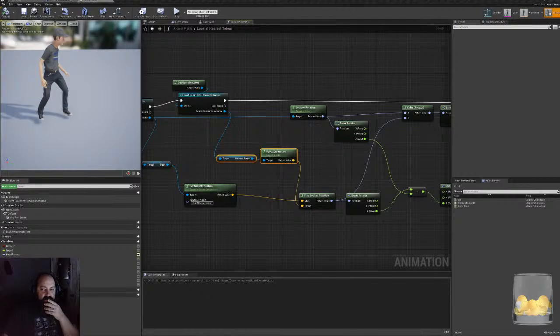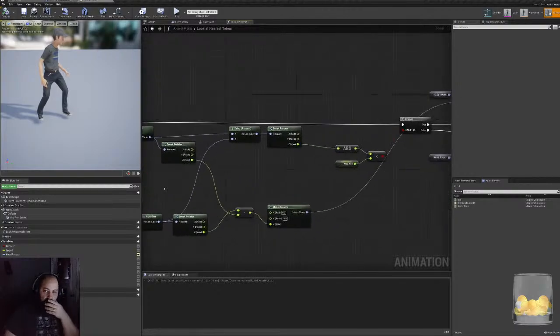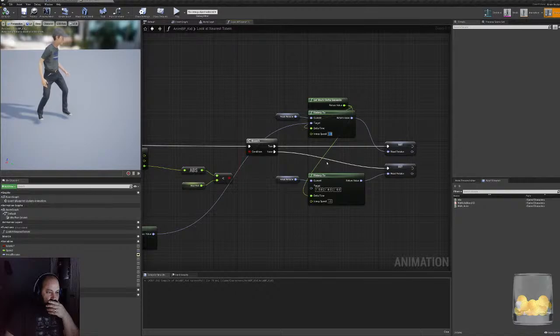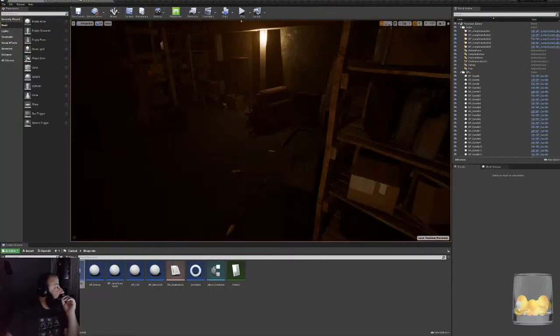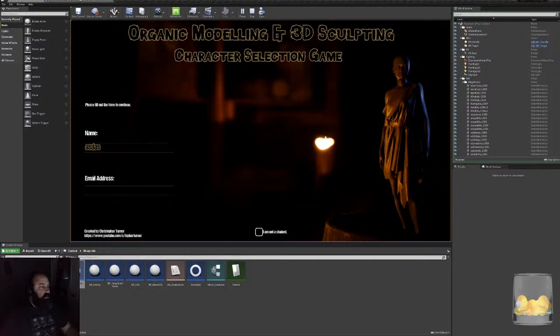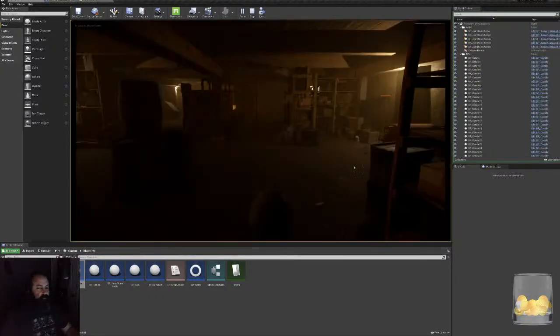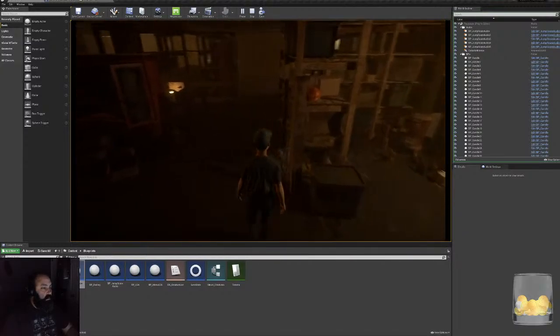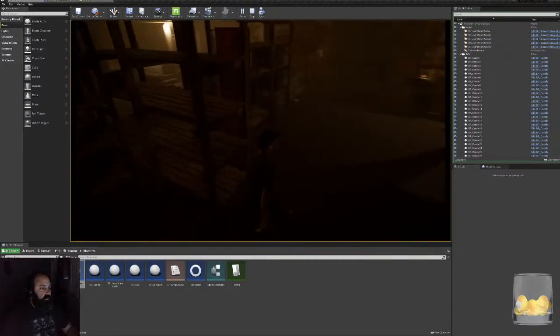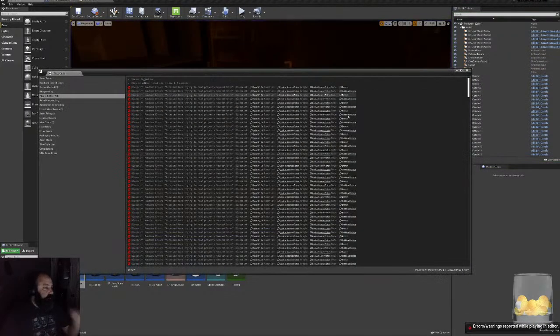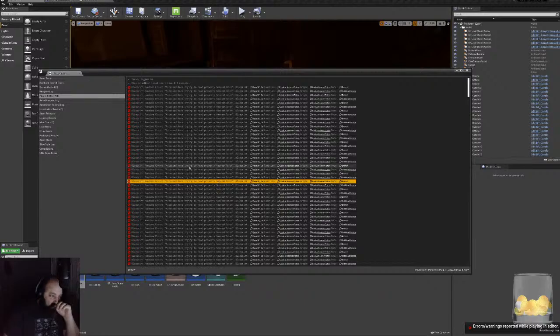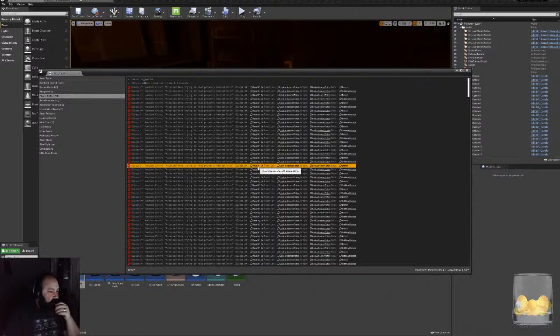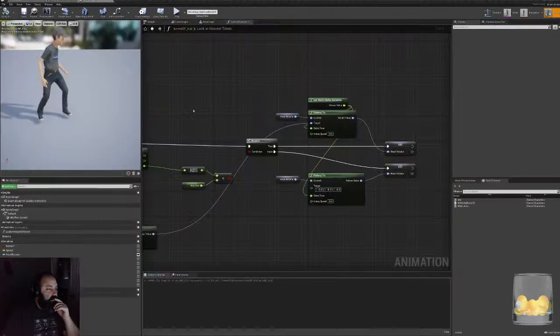I've done everything I should have done. And I look to the west. I'm going to crank this up and make it happen a little bit faster. Let's just take a walk-see here through the world. Yeah, there's zero rotation here being pushed in. And again, I don't know why it's accessing none. So we're trying to read property of nearest totem in the BP Kit animation blueprint, under the look at nearest totem graph, the look at nearest totem node. That function, that graph, branch. Why is that returning none?